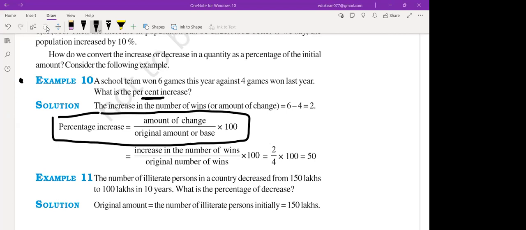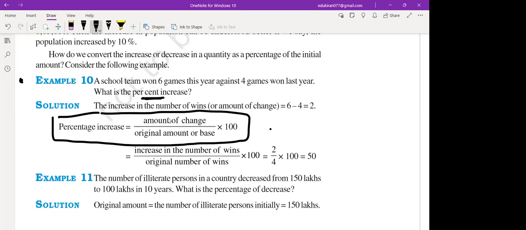Everybody done? No? No, ma'am. Is everybody done, or is anyone still writing? Ma'am, me. Okay, write it down. Let me know when everybody is done, so that we can move to the next formula. You only have to write this formula.